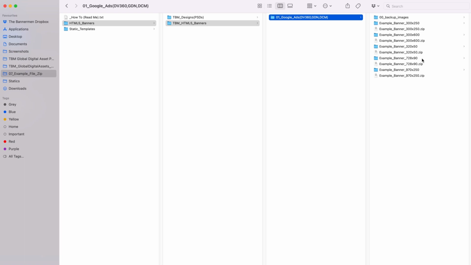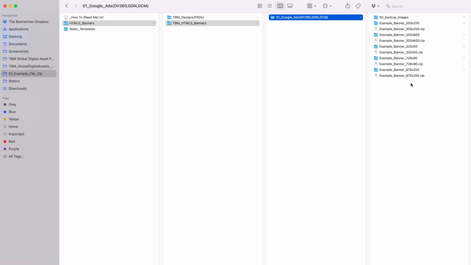In our global assets, we provide everyone with the same 3 to 5 sizes of HTML5 banners, which tend to be the most common sizes that show up on media plans. However, it is possible that your media plan or media agency require HTML5 banners that aren't in the provided sizes. The good news is that here at the Bannermen we offer reduced rates on the production for all partners. So if you require an HTML5 banner that isn't listed here, go ahead and get in contact with your partnership program rep, and we've got a support page on our website that you can request to talk to someone at the Bannermen, and we can then just get these built out for you.